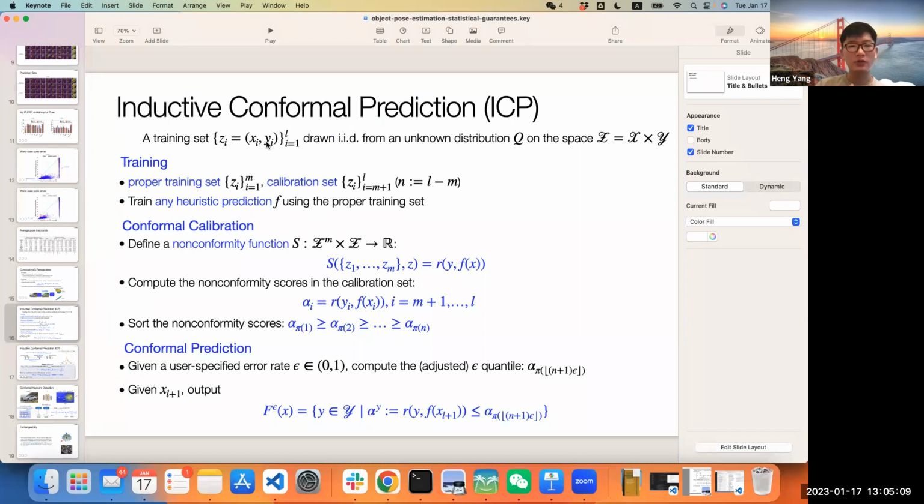And you can have X being a 2D image, and Y being the pose directly, and you can conformalize that as well, right? So you can conformalize almost everything, but of course, the performance of different conformalizations may be different, and the main concern is sometimes you'll get error bounds that are super large.